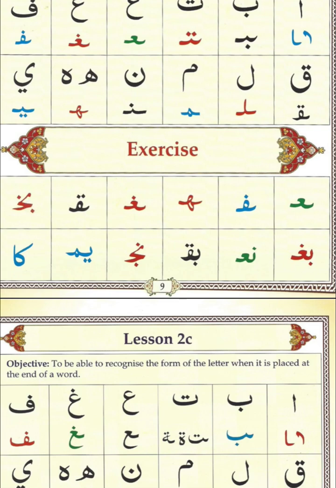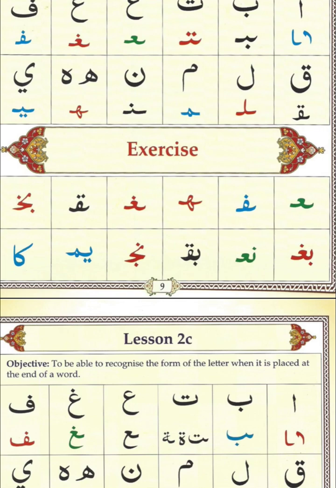In this one, we got two letters. The first letter is ba. The dot is here, and the shape is on top. Ba shape is on top here. So that's ba. And the second letter is kha. So that's the shape of kha, and the dot is over here. So that's ba kha. It's two letters together.